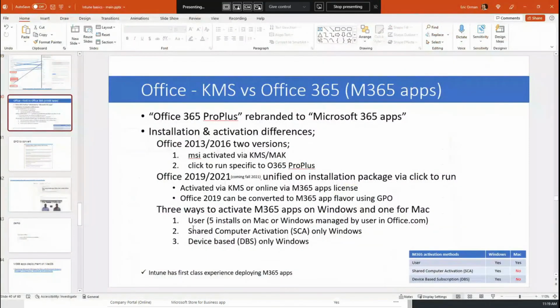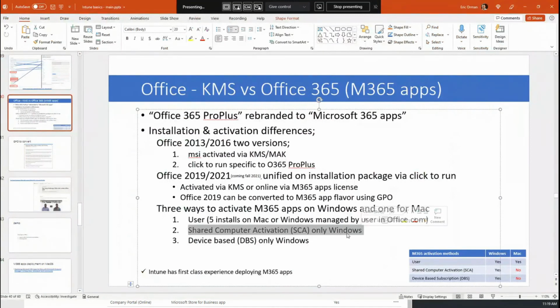Oh, get back to here. The other is shared computer activation. So when we deployed Office, there was an Intune, there was another way, a bit that says shared computer activation. So anytime you're deploying Office in your campus environment, always do it as shared computer activation. Again, it's a registry value that can be set, or just what I showed you earlier. And what that allows is unlimited activation.